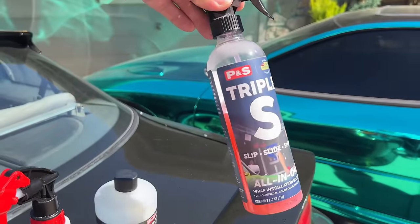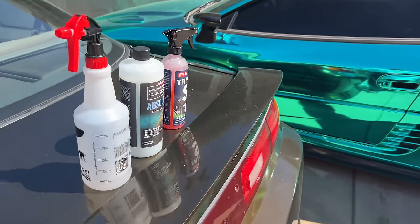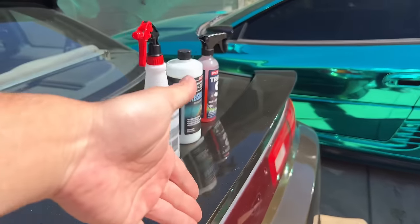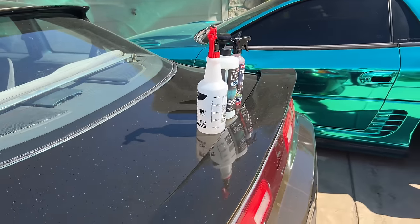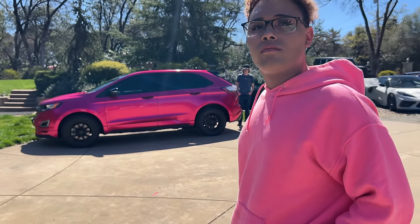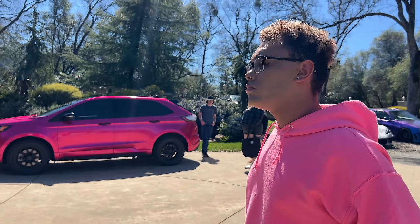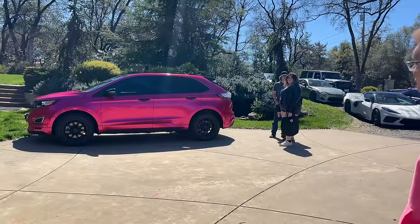And then you're going to want to Triple S it with this once a week, or once every 2 weeks, or whenever you wash it, right after you wash it. And then you're good to go. And you're going to want to ceramic coat it, if you can, once every 6 months or so. Cool? And that's it. Easy maintenance.